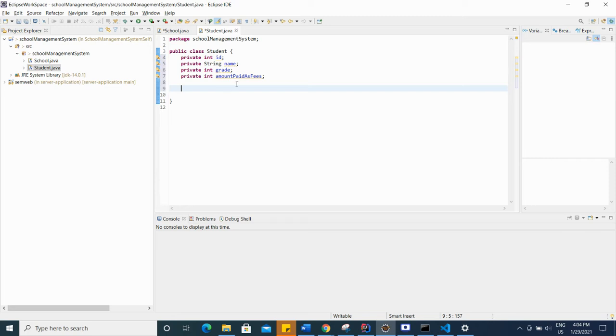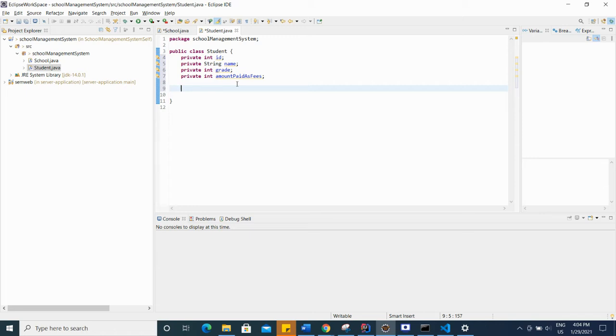Yes, for sure. We don't need to explicitly define the constructor if we are not trying to make the attributes mandatory. So let's consider that I don't choose to have the constructor as of right now.